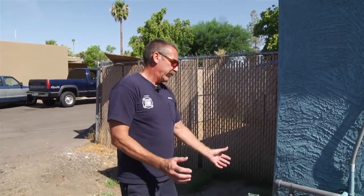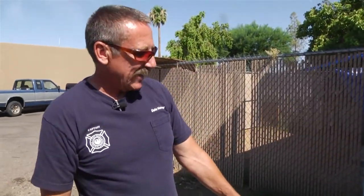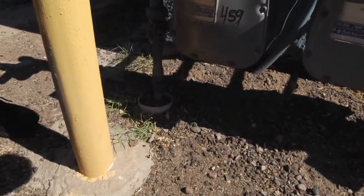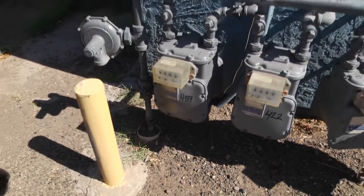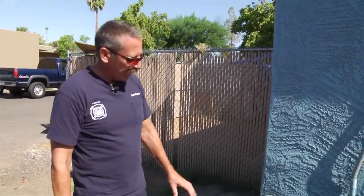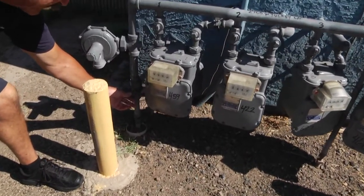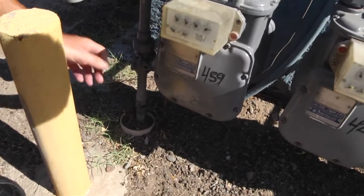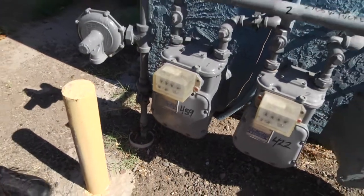If the pipe had burst on the supply side, we'd have a whole different story. On the supply side, there is no valve that the fire department can access — that's a utility company issue. So if you have flame coming out of the bottom side of the valve, there's nothing you're going to be able to do about that. You're going to have to have a hose line in place and try to keep it as subdued as you can until the gas company arrives to shut off the main. If, however, it's on the meter side, once you've shut off that valve — a quarter of a turn — you've shut off the fuel and you're going to stop the fire.